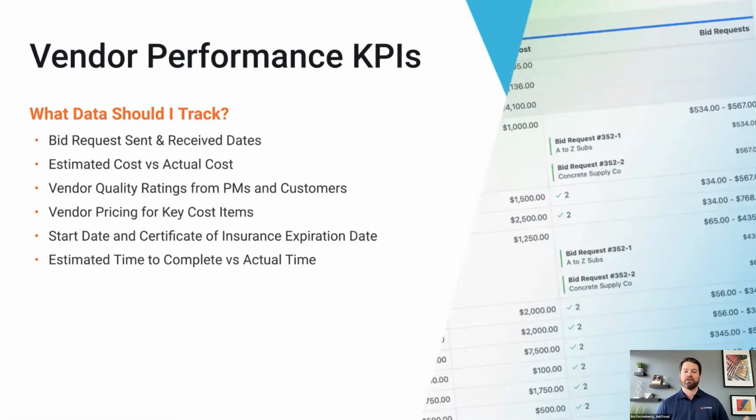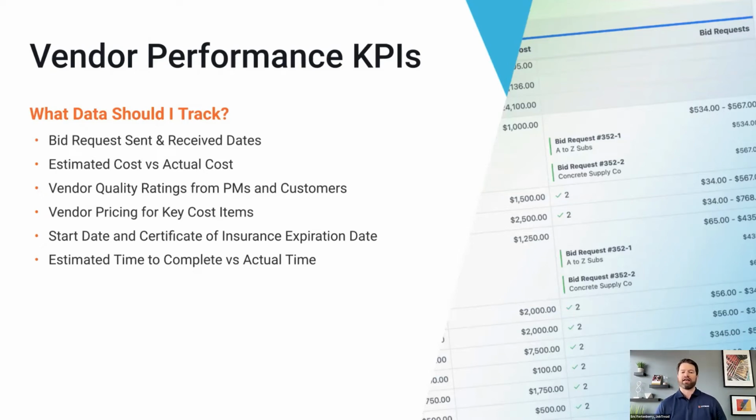It all comes back to how quickly can we turn out proposals to the customers. When you need answers, when you need to get updated costs, you need to make sure you've got good suppliers and subs who are going to be responsive to your needs, because that can drastically affect whether you're going to win that deal or not. So making sure you understand who your go-tos are, who's going to get back to you, is so important.